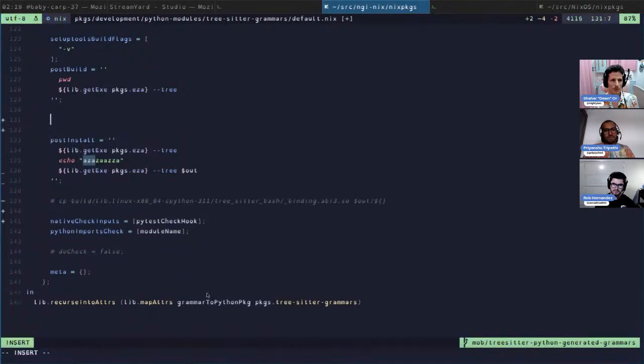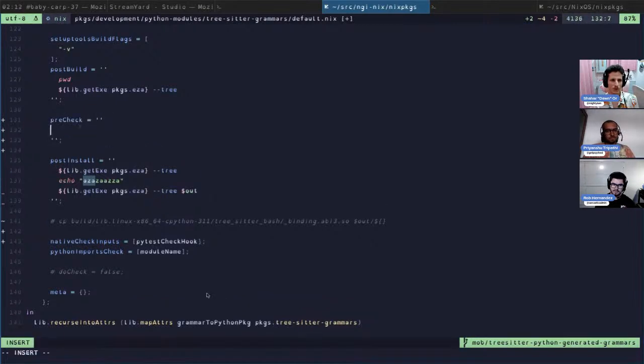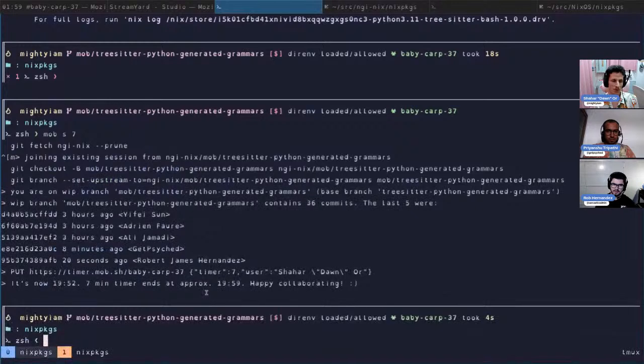So try pre-check, like everyone does, and then just see what happens if we do it in post install to make the point. So rm, and that would be the Python module name, right? Module name. Double check, or just try it.